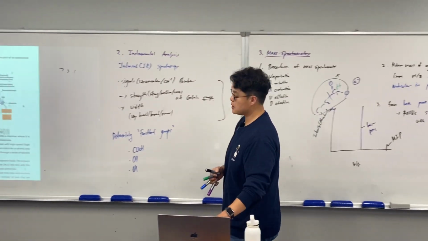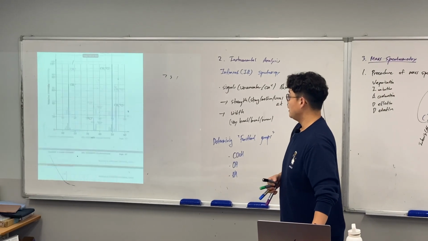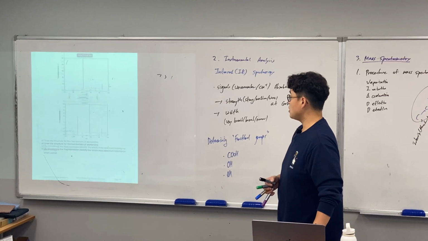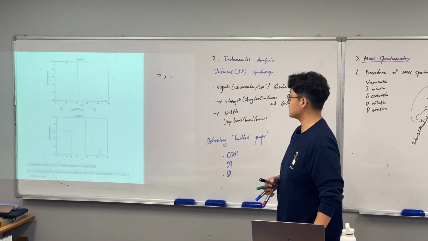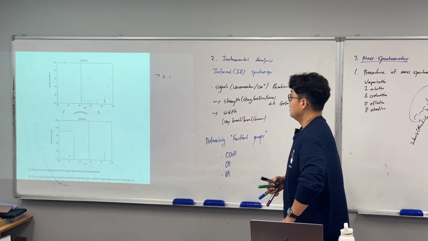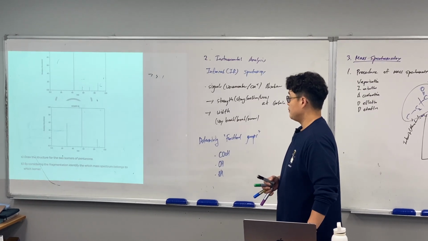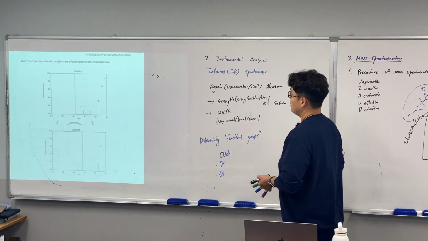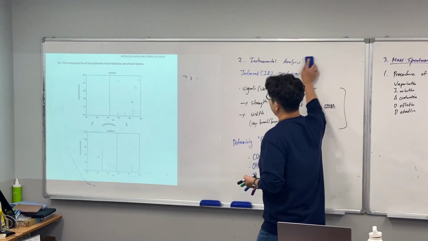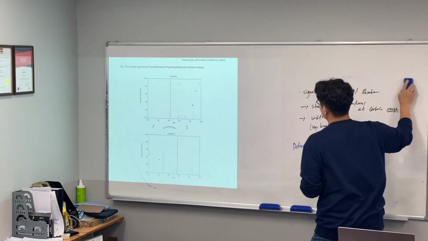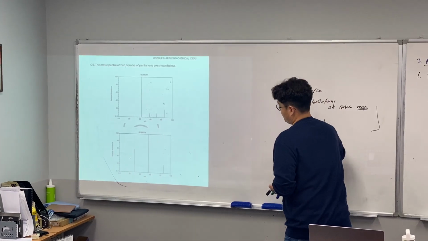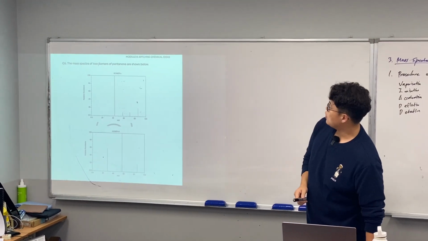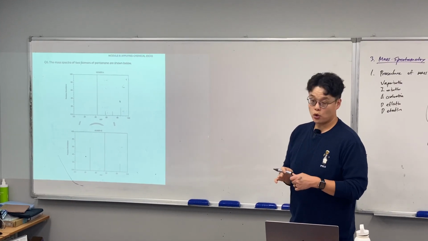Let's show the example. This is something that we didn't finish last week. Have a look at the page. Page 117, please. Question 6. All right, we have 2 mass spectra for the isomers, isomer A and isomer B. Let's start off from that here. These are 2 isomers of pentanone as shown below.